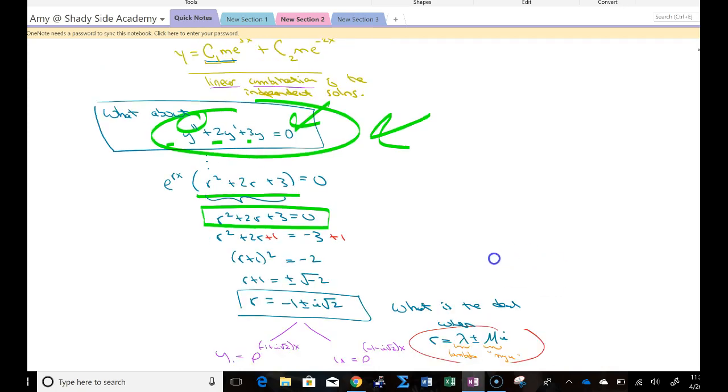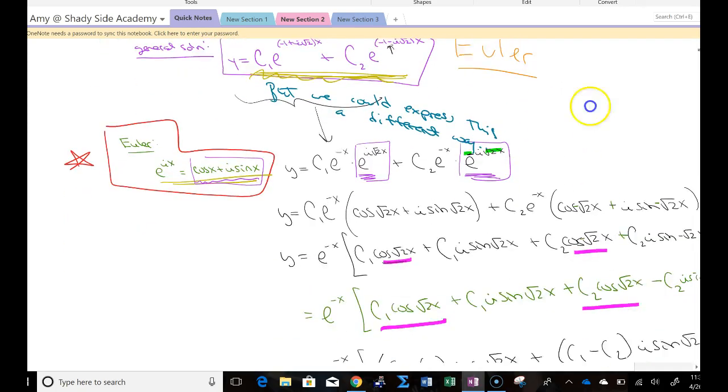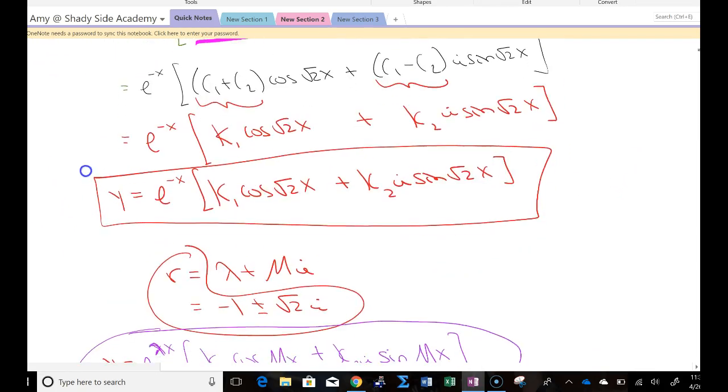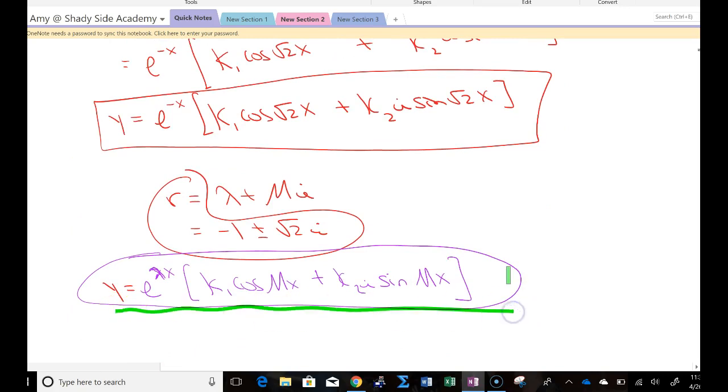But now you know, all this mess, like look at this algebra. Oh my word. You don't have to go through it. There's no need to memorize this per se because you know how to get here. You can get here just working it through. I think there is something to be said for efficiency though. Just knowing if you have r equals lambda plus mu i, then y equals e to the lambda x times some constant, cosine mu x plus i sine mu x. By the way, K1 and K2 are constants.